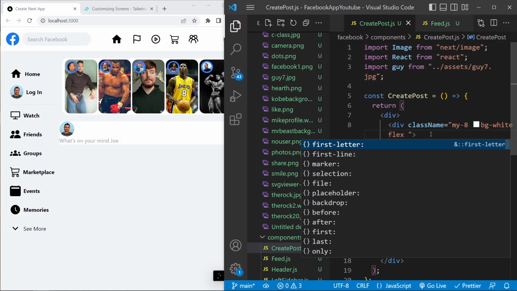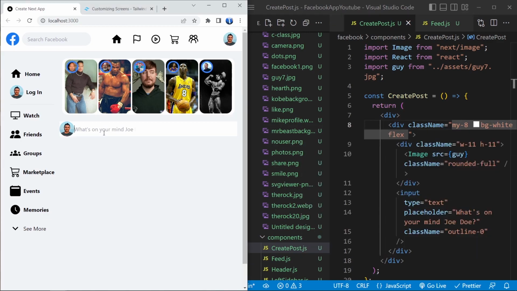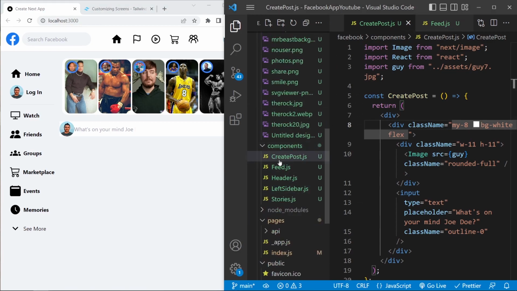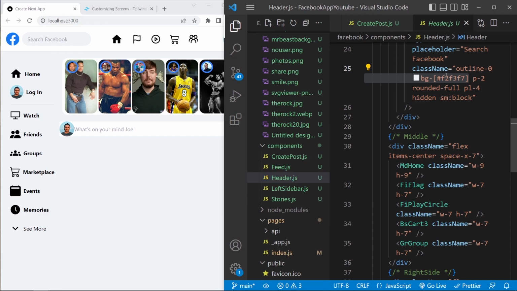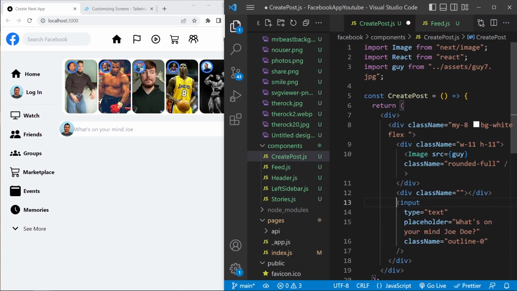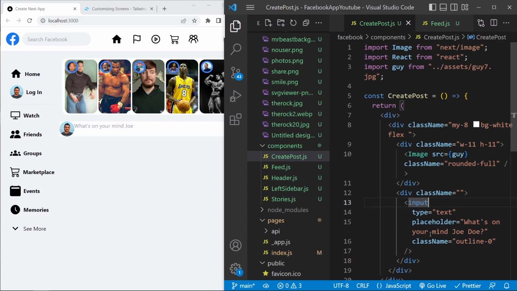Gonna say flex here. I'm gonna give the background of the input. So if we go to the header and copy this color, let's add it to this input. Actually, let's create a div and put this input inside the div. And now I'm gonna say background of this color.